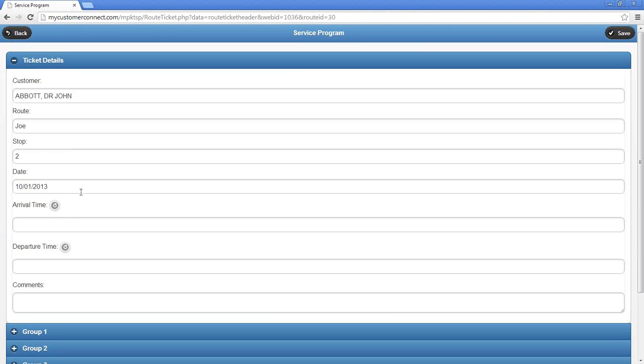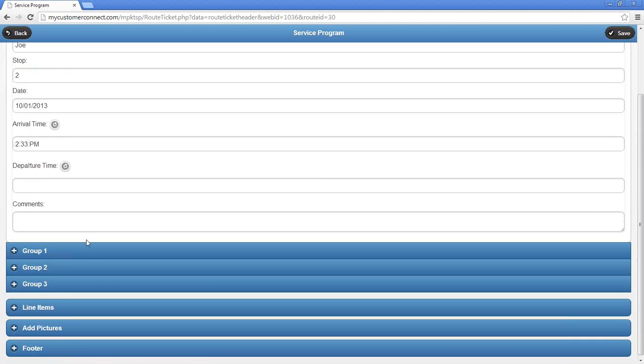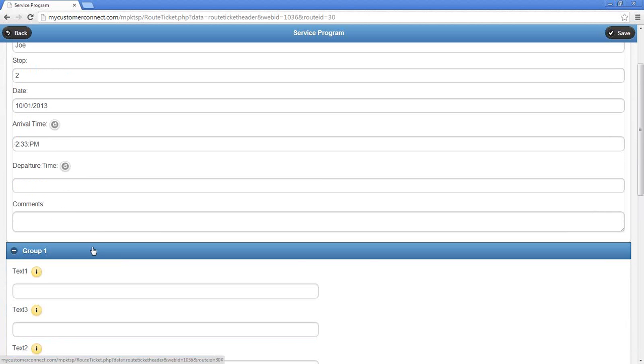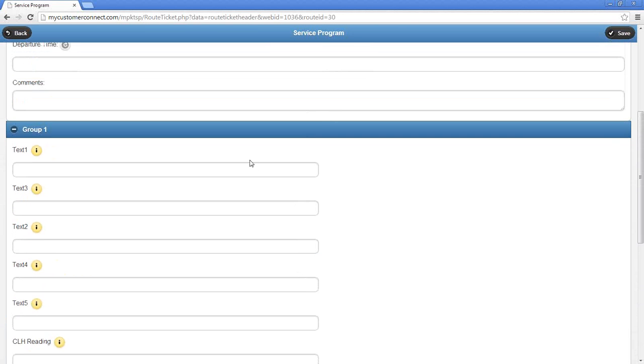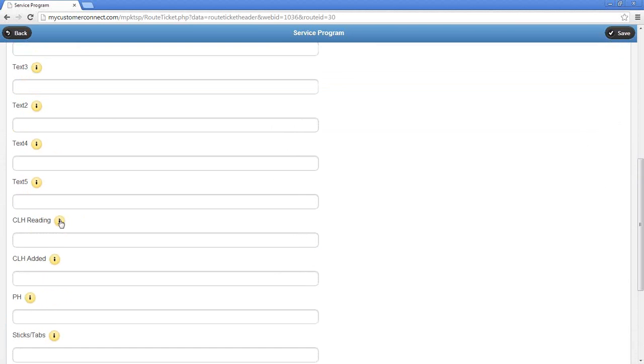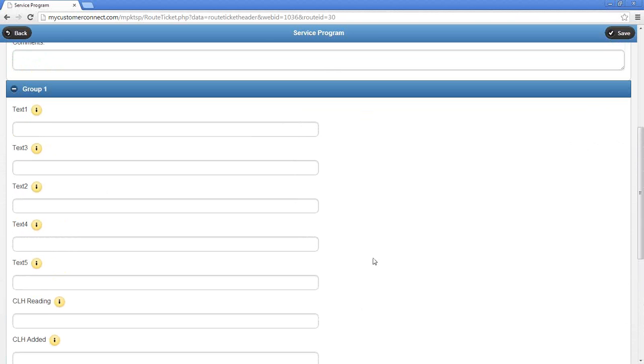The first thing your guys should do is hit the little refresh button next to arrival time. It's going to timestamp the arrival time. They don't have a choice. It's just going to take the current time, take a GPS location behind the scenes. Now, if I go and look at different groupings, if you see now group 1 only has the fields that have a label, my 1 through 5, those chlorine readings. The rest of the groupings or the rest of the fields are hidden.